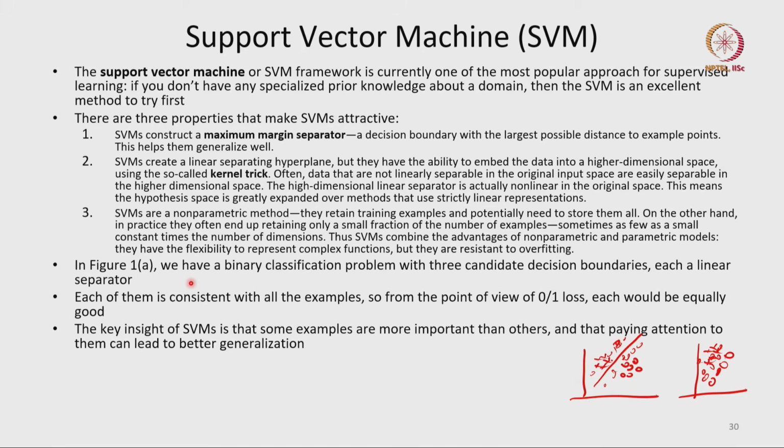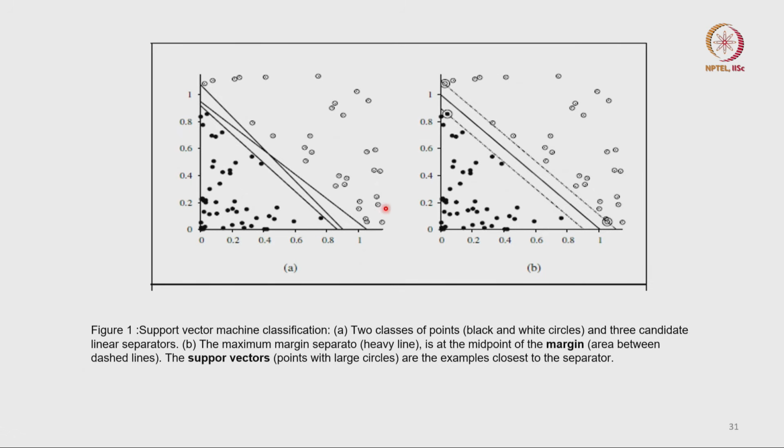Now if we look at this figure, we can see patterns of one class here, patterns of another class here, and we have these hyperplanes. These hyperplanes are all dividing the patterns into two classes. On the right side you have one class, on the left side you have the other class. So, which one do you use? We can say that we have an almost infinite number of hyperplanes between the two. Which hyperplane are we going to use here?